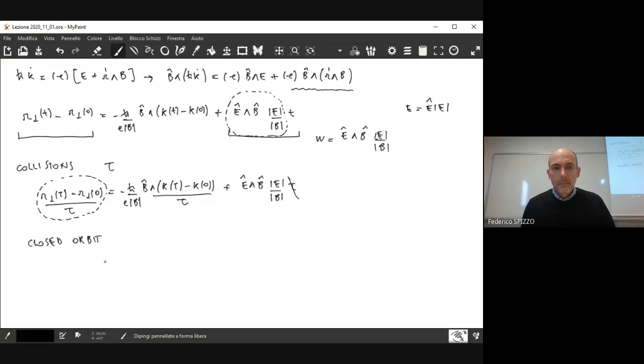So closed orbit means that whatever the shape of the orbit is, it is always within the first Brillouin zone. So k of tau, the relaxation time, minus k0, the modulus of that, has an upper limit. So if you consider, for instance, just for simplicity, a circular trajectory, this delta k at maximum is the diameter. So the delta k will never be larger than the diameter of the circle. So this is the idea of this delta k max. It's just to say that you have an upper boundary here. If we have an upper boundary and we suppose that tau, we may send tau to infinity, or in general that tau may be very large. What is the physical motivation behind that?